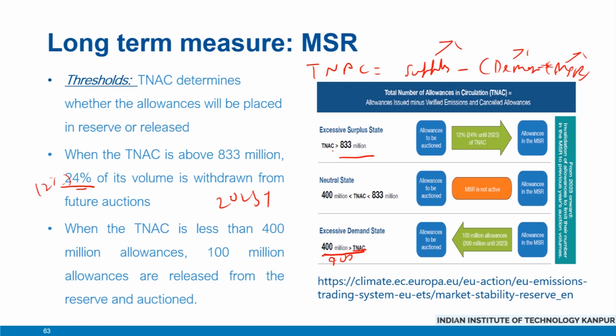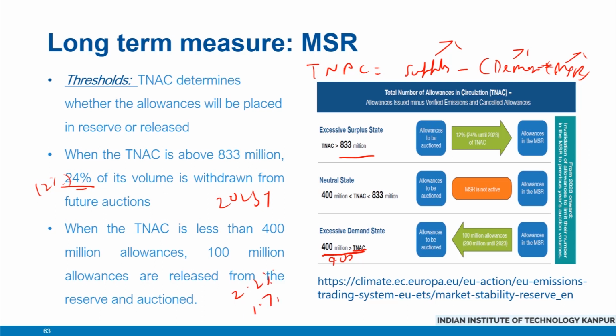So just to quickly put some of these features in perspective, the efforts to address the market imbalance are also supported by a faster reduction of the annual emission cap agreed as a part of the EU ETS. So the overall number of emission allowances will decrease at a faster rate of 2.2% from 1.7%.